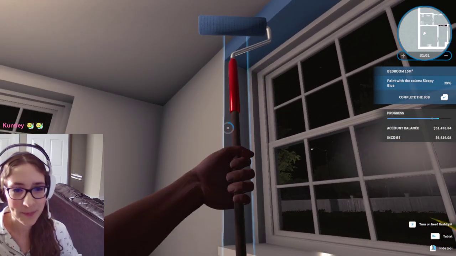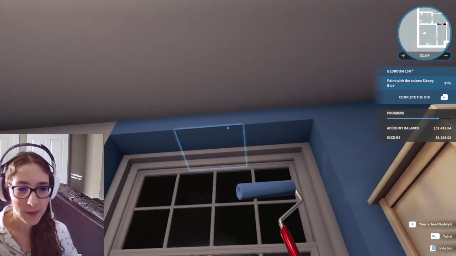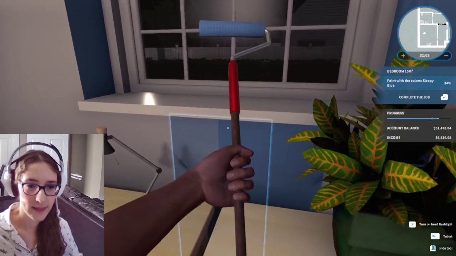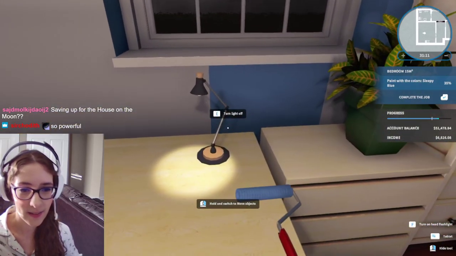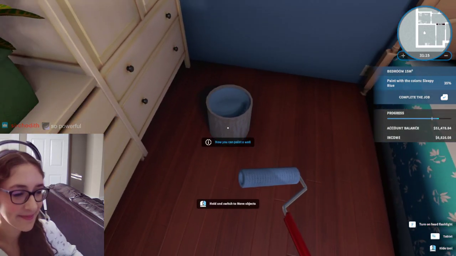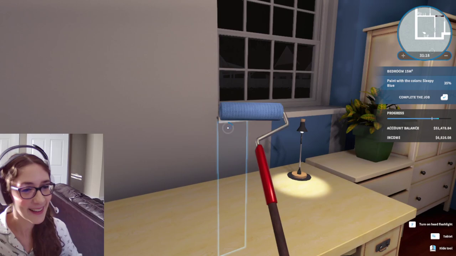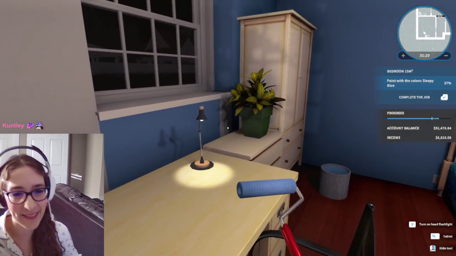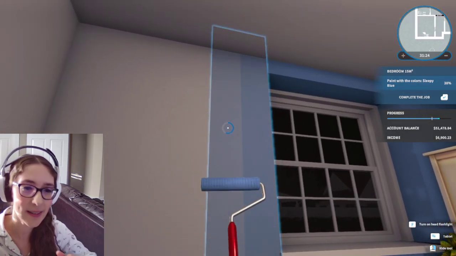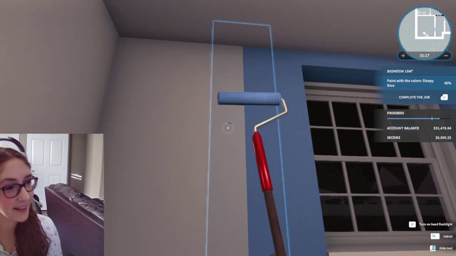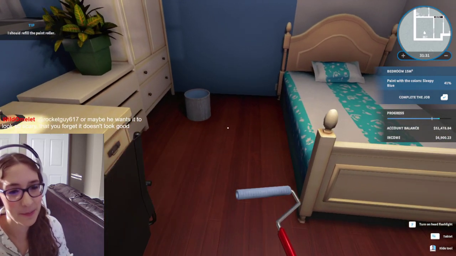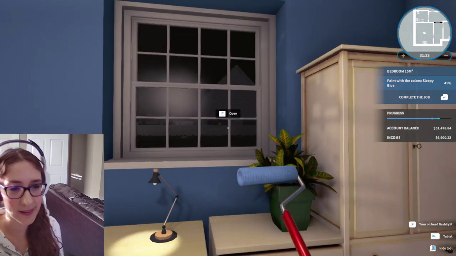Hi, Clintley. Cute bee emotes. Oh, I can turn this light on. Oh, wow. That really brightens things up. Saving up for the house of the moon? Yeah, eventually. That'll take a while, though. First, I'm saving up for the hacker house, the one that's from an infamous hacker. But actually, I'm buying a cheaper house before that, too.